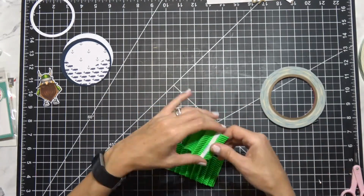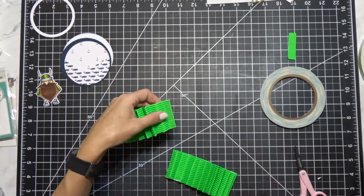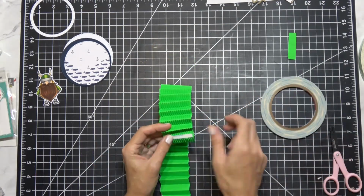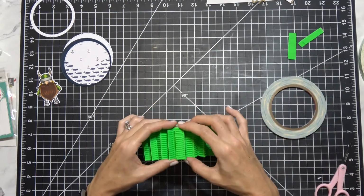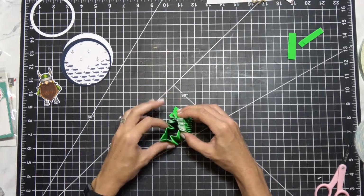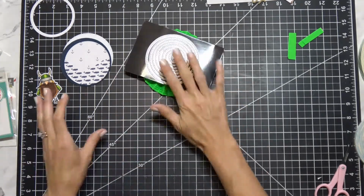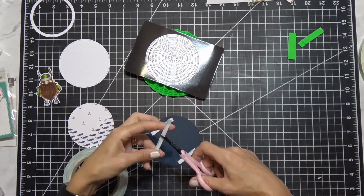But first, let's go ahead and adhere these accordions together. And you see I just trimmed off that piece. I'm going to add it together, just making one big paper chain. Again, only using score tape here. I am putting a little extra care because it's corrugated, so I need to make sure it's sticking. Now this guy you need to give some attention because it wants to pop back out. So fuss with it a little bit. You see how I kicked the legs out from under that one? It was more difficult. So I'm putting a weight on it to keep it down.